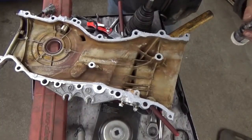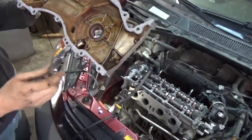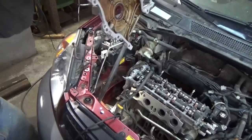Alright, I'm going to get the rest of this spread around. Alright, somebody start the stopwatch. Silicone's on, it's spread around. We had just enough. It worked out really sweet. I'm very thankful for that. I'd like to get this on and bolt it down before I go home.